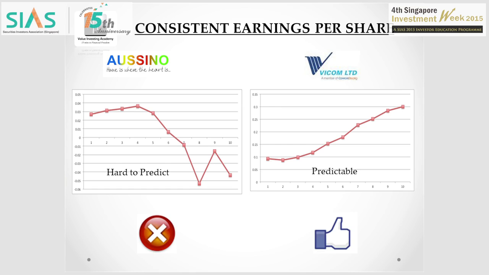So if you put two companies side by side and are given a choice, most people would choose Viacom instead. Why? Because the earnings per share is very predictable. So it's important for us to find a company in which the earnings are predictable, so that we can sleep peacefully at night. Right, so this is very much a quantitative look at the company's earnings, because you're just looking at the data. What are some of the other, perhaps more qualitative ways of looking at stocks?